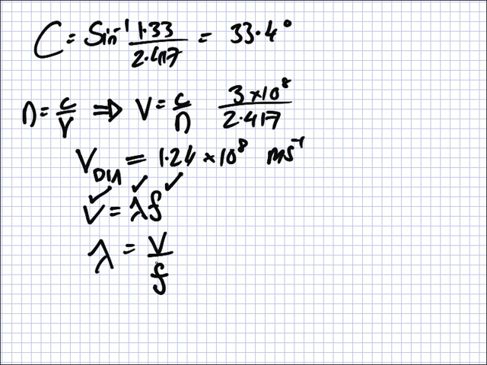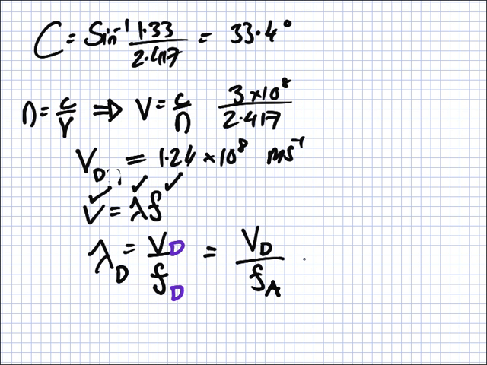Now, this lambda is the wavelength while it's in the diamond. I'll just write D here for diamond. And the V, that's the speed of the light when it's in the diamond. And the frequency, that is when it's in the diamond. However, I think Dorian, you remember this from the last class. What's interesting about frequency? It doesn't change, does it? So that frequency of the light in the diamond is the same as when it's in the air.